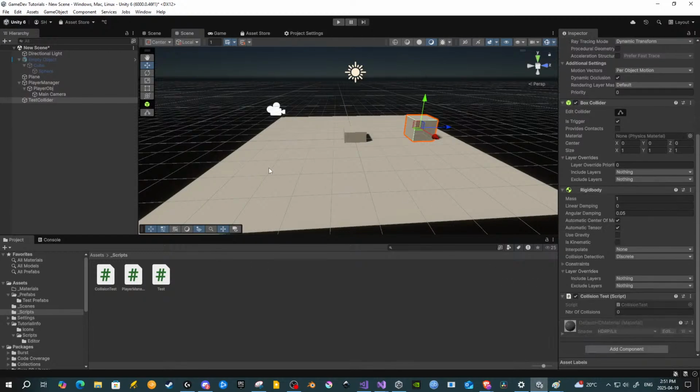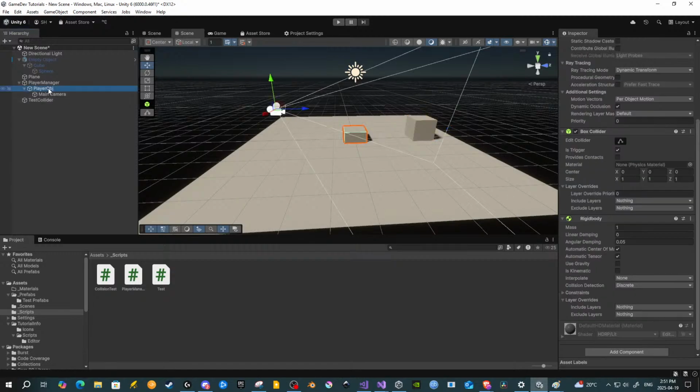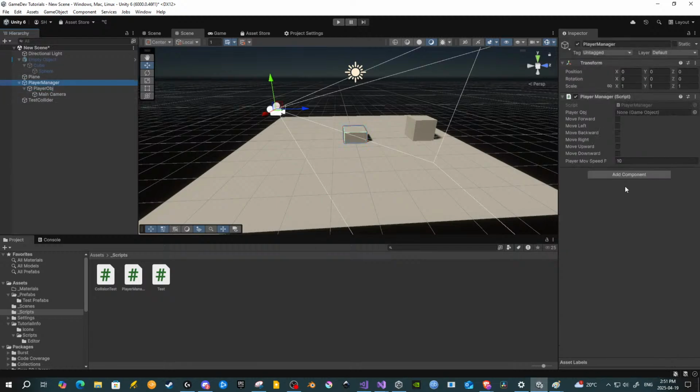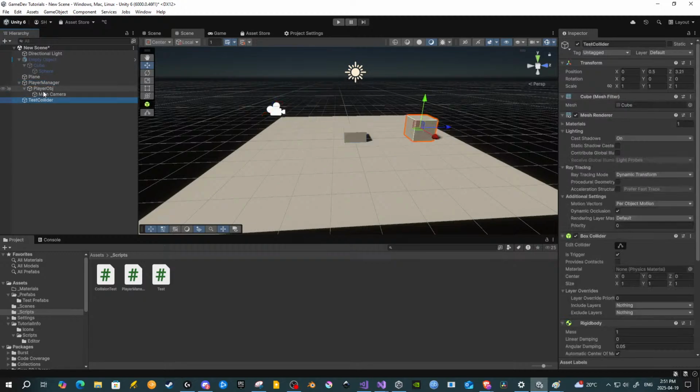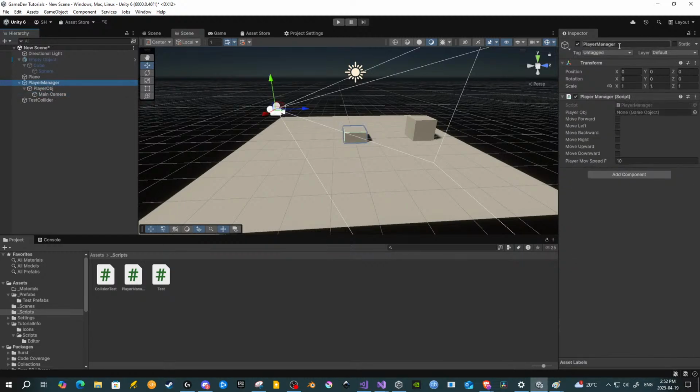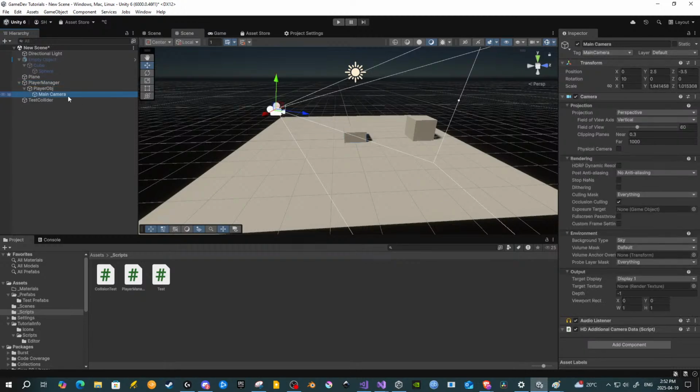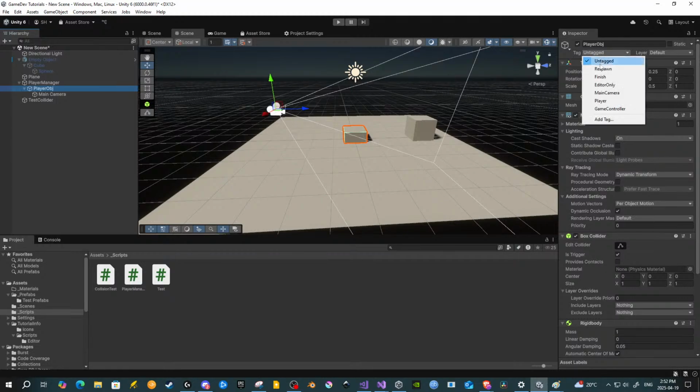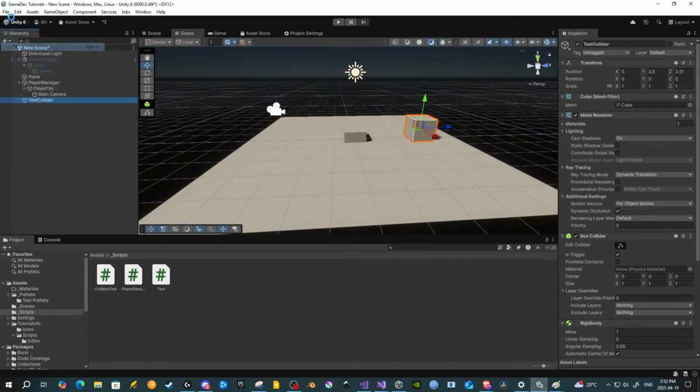So now, again, if we were to go through it, nothing's gonna happen. What I need to do is click any object, whatever, and on the top right, underneath the name of whatever object it is that I've selected, whether it's test collider, player object, camera, whatever, there are tags, right? You can see the little tag thing, and here it says untagged. The main camera says main camera, etc. So what you're gonna do is just click here, add tag. Well, we already have a player tag actually, so that's perfect. So just select the player tag, and now it should work, right?